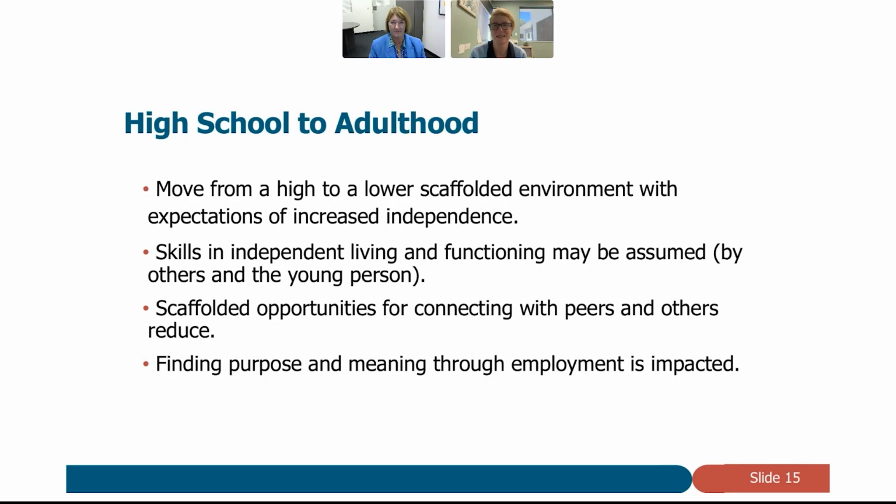And this is where things like SLES programs can be really helpful to help with that ongoing scaffolding. We also see that this is a time when skills in independent living and functioning are suddenly assumed by everybody. So these young people who we know have a range of impairments and things that they struggle with, as well as their strengths. But many people in the general community who don't know them often just assume that they are a typical 18, 19, 20-year-old, and that they are going to be able to make their own doctor's appointments, and they are going to be able to sign up for a mobile phone and sign a contract.